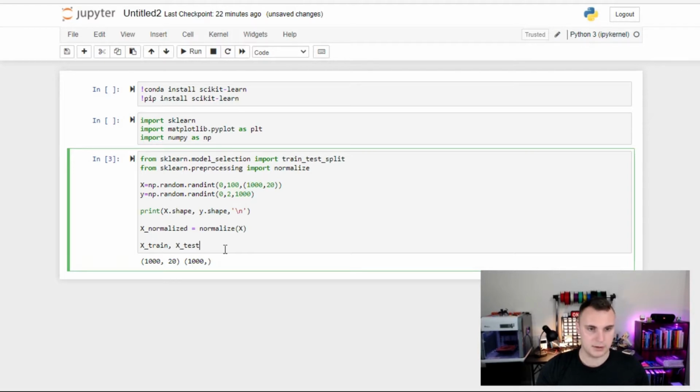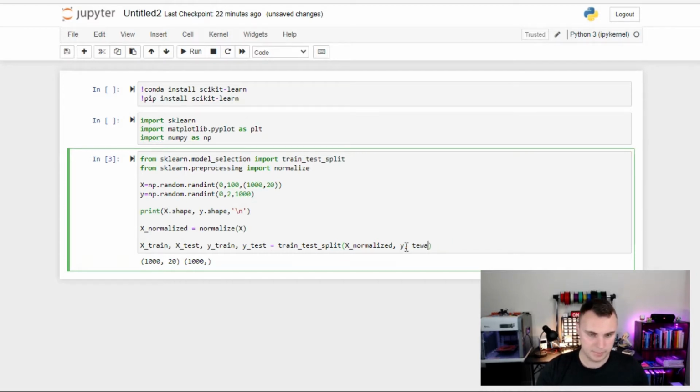So I have a variable for the training x values, the testing x values, the y training values, and the y test values. And it's going to import those right out using the train test split function that I just imported. What it's looking for is the x and y values and how much to split them by. So I'm going to import that normalized data. For the values of x, I'm using x normalized. For the values of y, I'm using y. And I'm going to say that I want my test size.